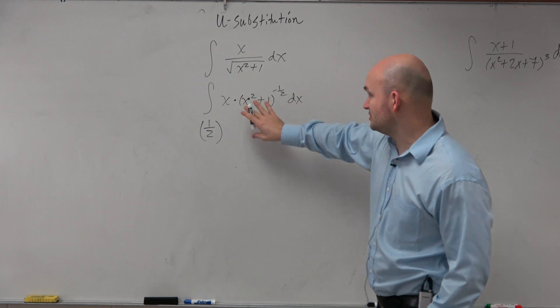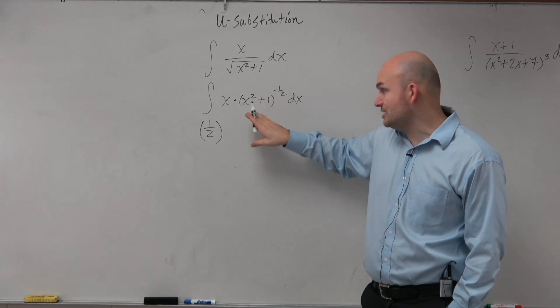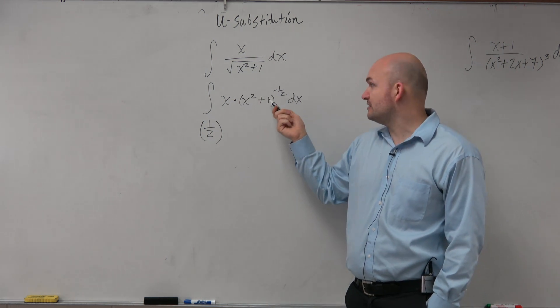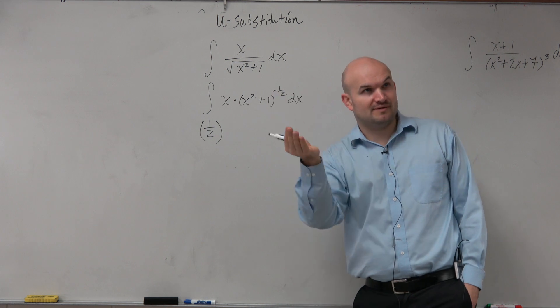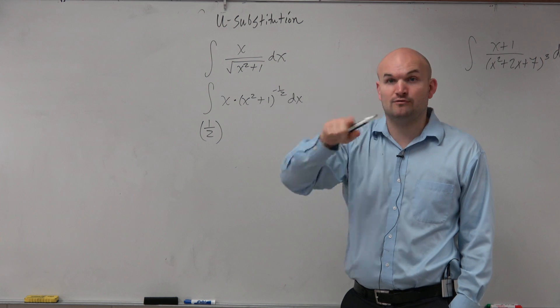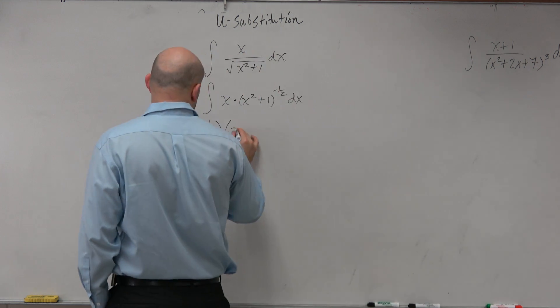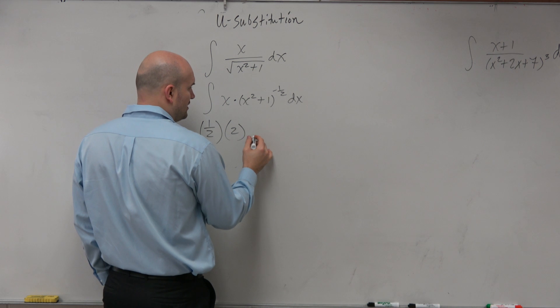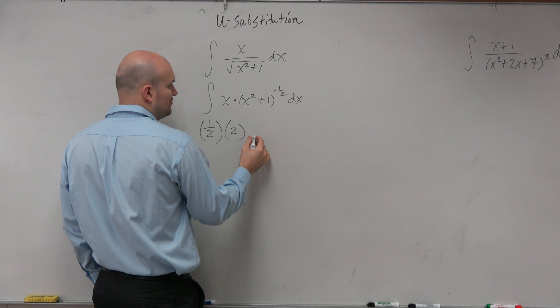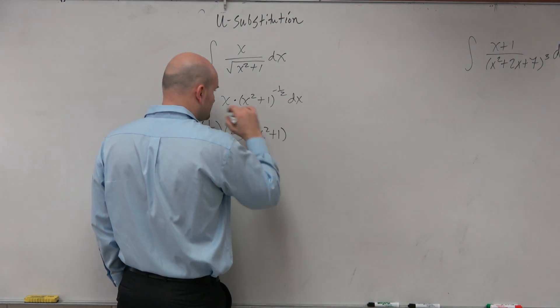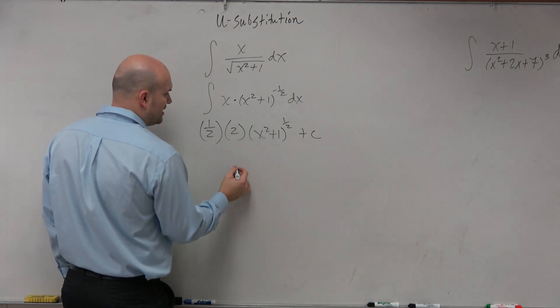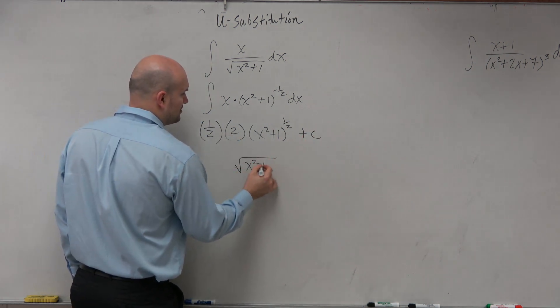And then I just think about taking this blob and saying, alright well, I know I'm going to continue. I know this u is preserved. I just need to find the antiderivative of u to the negative 1 half. So if I'm taking u to the negative 1 half, if I add 1, that's going to give me positive 1 half. 1 over 1 half would be multiplying by 2. And then u to the 1 half is going to be, so add 1 to that would give me 1 half. So it's the square root of x squared plus 1 to the 1 half power plus c. Or you could rewrite it as the square root of x squared plus 1 plus c.